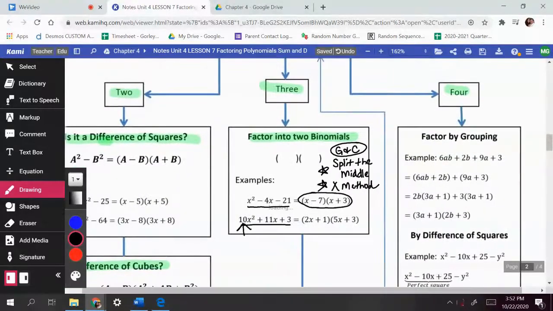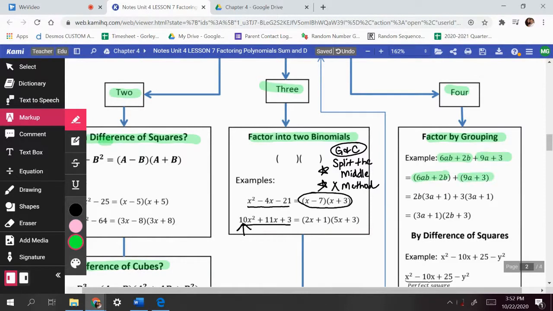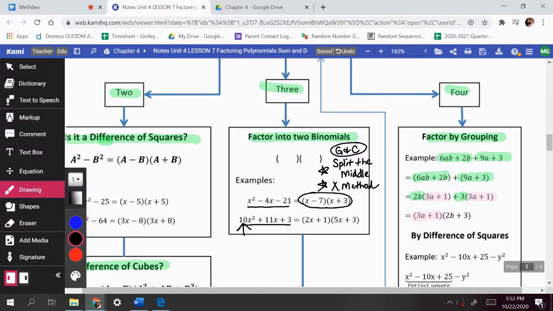If my expression has 4 terms, then we're going to do factoring by grouping. Okay, we did a lot of 2 by 2 grouping where we split it up into 2 groups and factored out the GCFs of each group, right? Whatever was in common, we factored out as the GCF. We wrote it once, and then whatever was left over got smushed into that second set of parentheses, right?